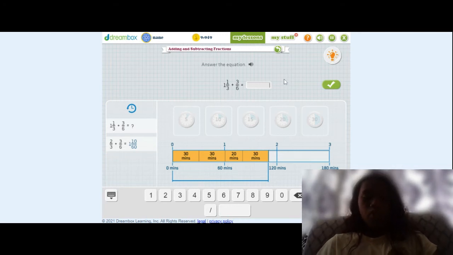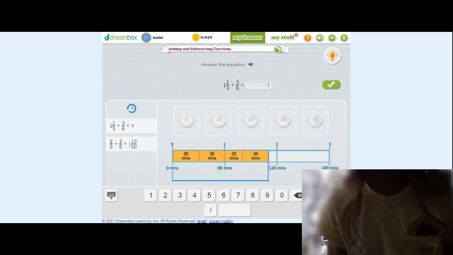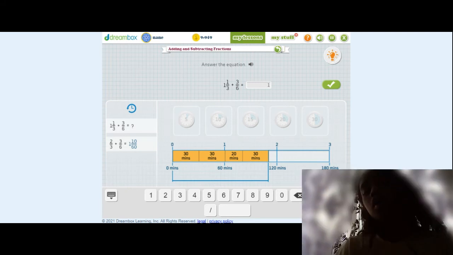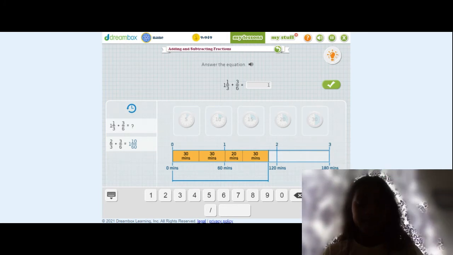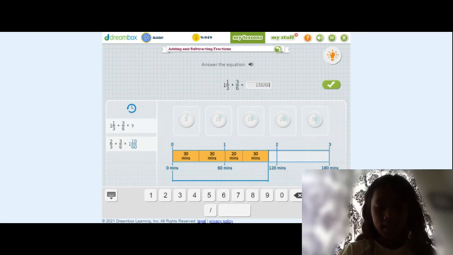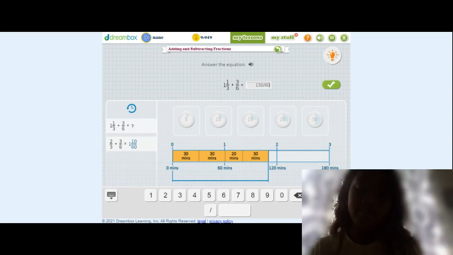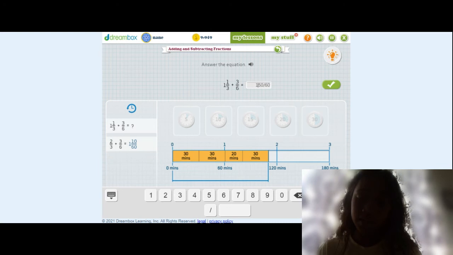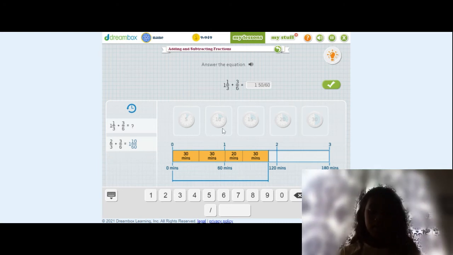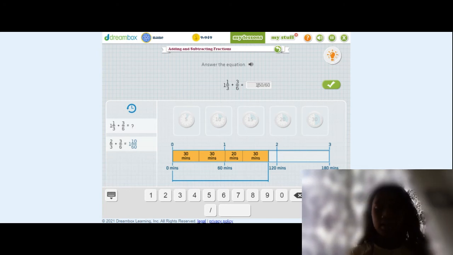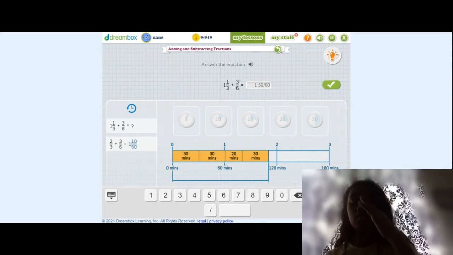So, like I said, it was 1, and then we have to do a space, because if we do 1, just say if we're doing the answer 1 and 50 over 60, it looks like 150 over 60 if you do not put the space. That's why it's important to put the space when you're writing it down, so that you know it's 1 and 50. So, pretend there's the word 'and' 20 minutes. You don't have to know that.